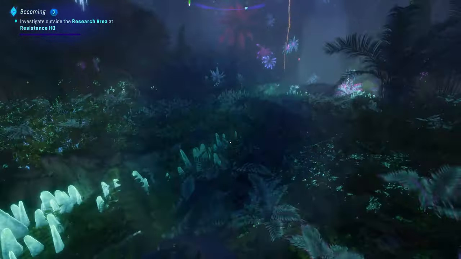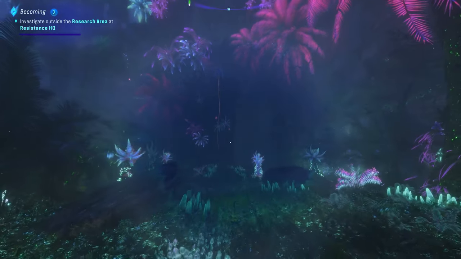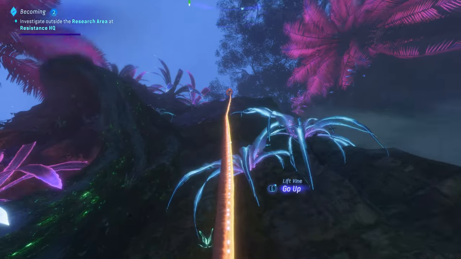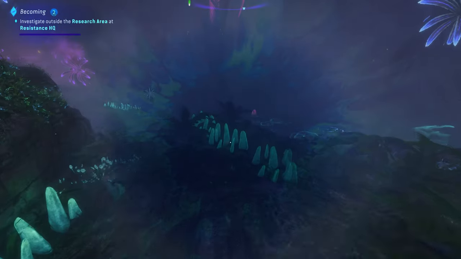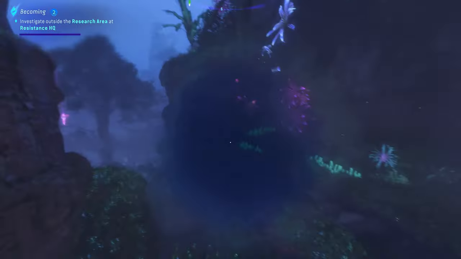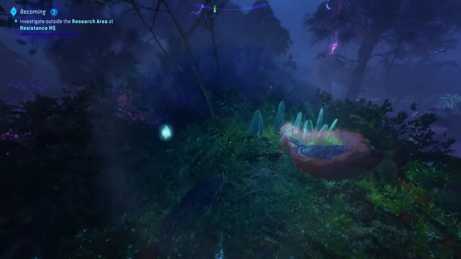I have no clues. But investigate outside the research area at Resistance HQ. Yeah, you're gonna have to give me more. Fuck it, I'm going up here. There's zero clues to be had. Could he be up there? Is that likely? Unlikely? Oh, hello?